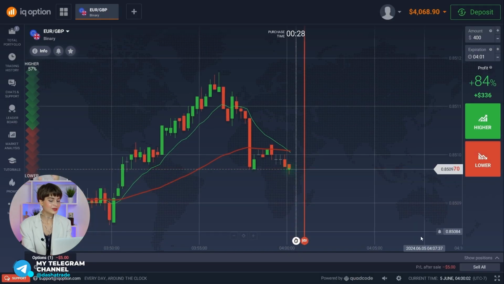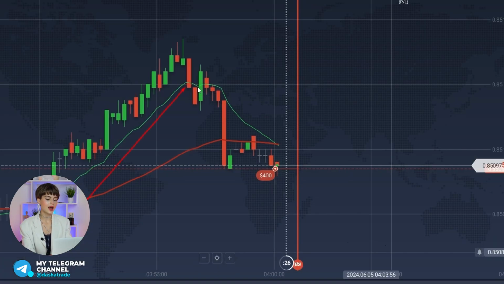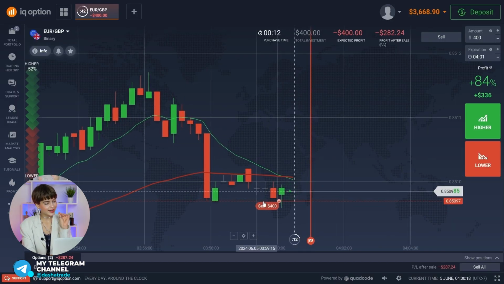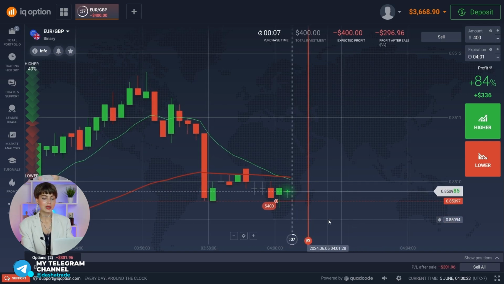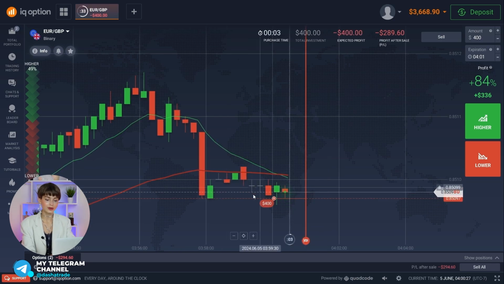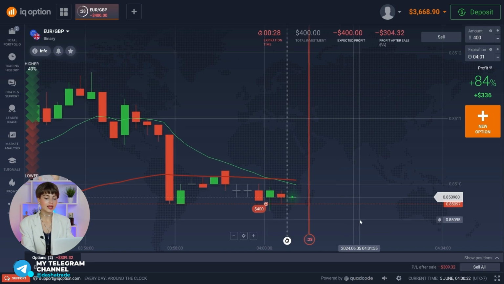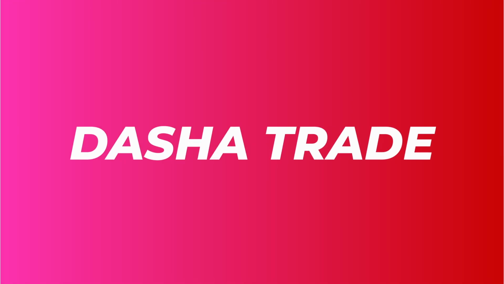So an intersection was formed here. Let's open a deal with lower. We see there was a growth here and a big red candle. We see the green one which intersected the red one right now. Actually, we entered a little earlier because as we were opening the deal, the green line had not intersected the red one yet, as our candle was not closed and it could jump up anytime and it would not intersect. So it's better not to do it like that. Wait for an intersection when the candle is closed, and we see the green line's intersection on the chart. It will be seen when the candle is closed whether it intersects or not.